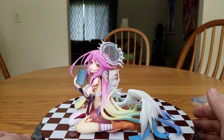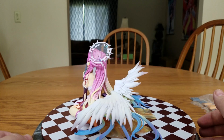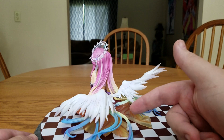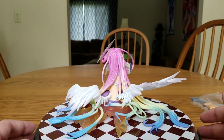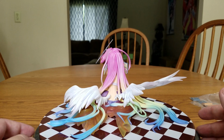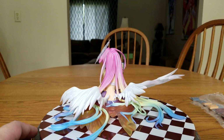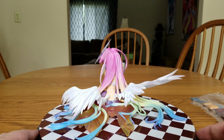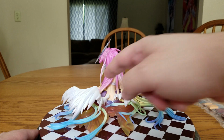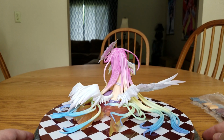The tattoos are painted very cleanly. They're like pad printed on. Her hair goes from the pink to the yellow to the blue. It's very nice shading. It's almost the opposite of Shiro's. Her wings are very lovely, and they are coming out of her hips, which actually, when you think about it, makes more sense than on the shoulder blades. It would be better balance.